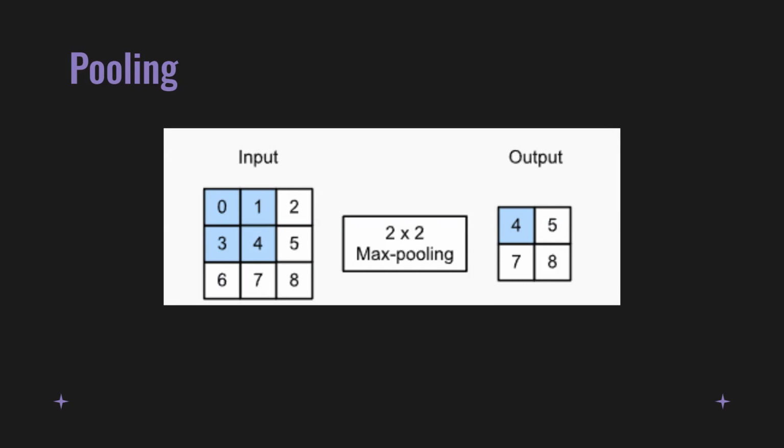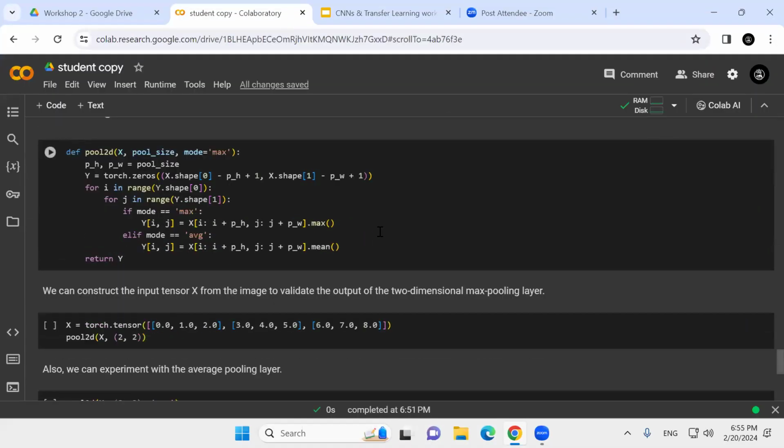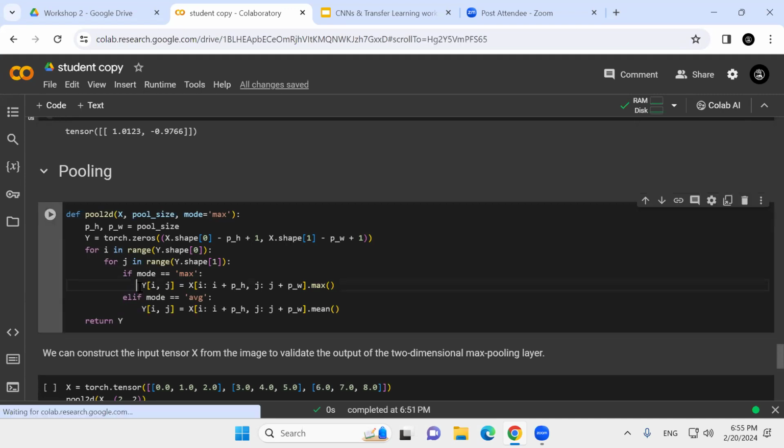So let us now take a look at the code for this. Here we implement what I just talked about. In the output, we calculate the max of the input subtensor, or if we want to do the average pooling, we calculate the mean.